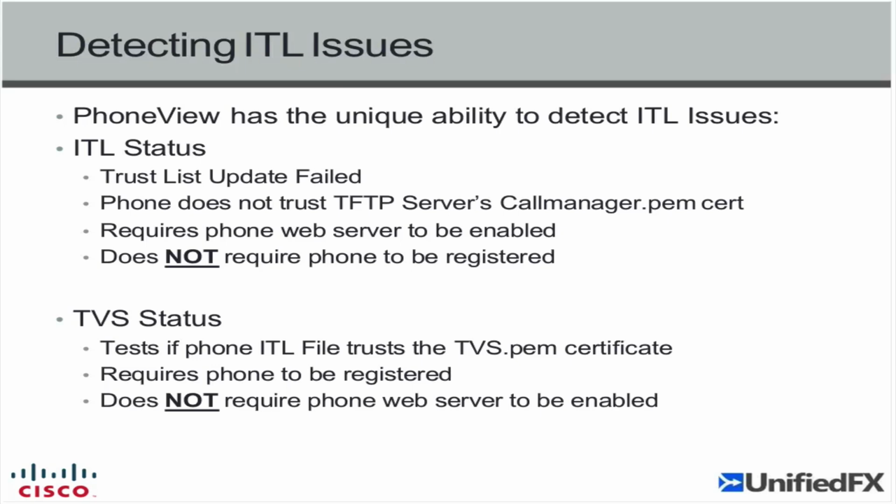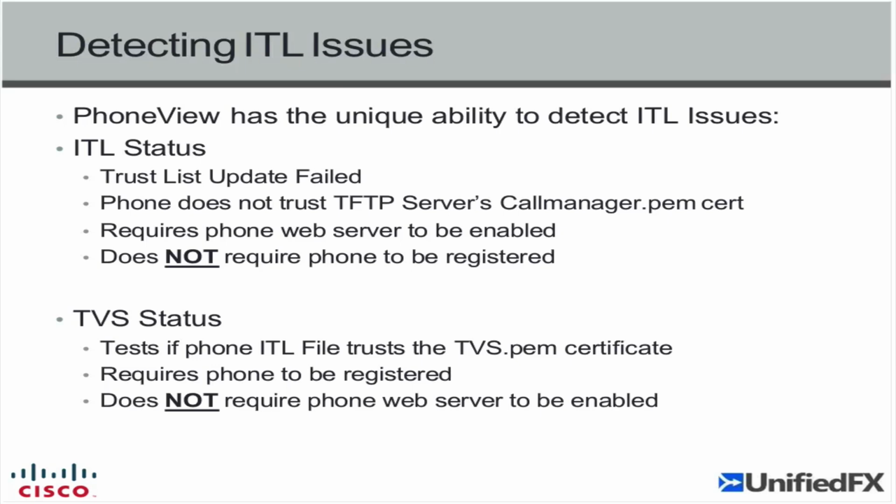Then the second metric, or information that we can gather, is typically part of the scanning operation, which is a relatively new feature that we've added to our product because it can gather all this data in a single transaction. The other piece of that data gathering is what we call TVS status. Now, the two types of certificate primarily within the ITL file are the TFTP server and the TVS services. There can be more than one of each, obviously.